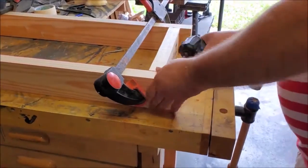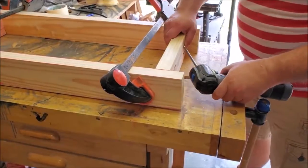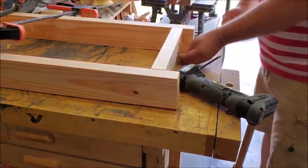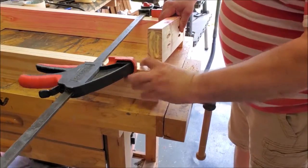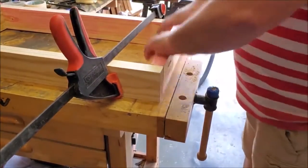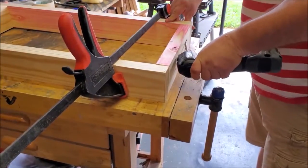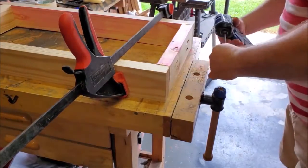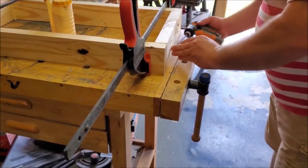Notice Chip is putting the pocket screws on the underside of what will be the bottom of the leg. This will make them invisible, basically, whenever the table is sitting up. We're going to repeat this process on the top. Only difference is we're going to turn the screws on the top. This will be hidden by the tabletop. Be sure to clamp it, of course. One other tip is try to work on this particular part of the project on the flattest surface you can find. That'll keep your leg from being twisted.